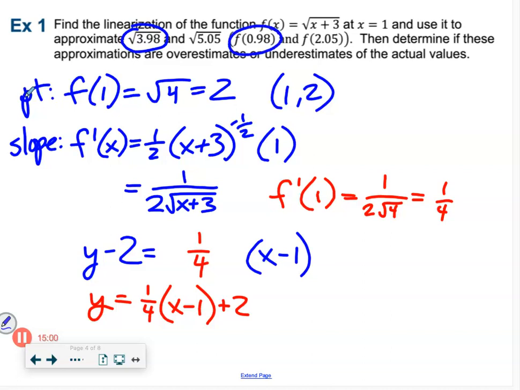So what's the difference? The book doesn't tell you the x value. They're giving you, hey, what's the square root of 3.98? You need to find the x value to plug in. So it's whatever number is being added to 3, right? So the College Board will say, hey, this would be an x value of 0.98 because it's 0.98 plus 3. But to clarify, I'm telling you that that's f of 0.98. So it's really saying, let's approximate the function value at x equals 0.98.